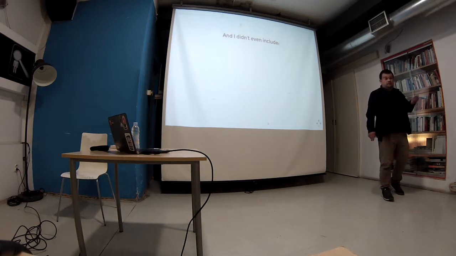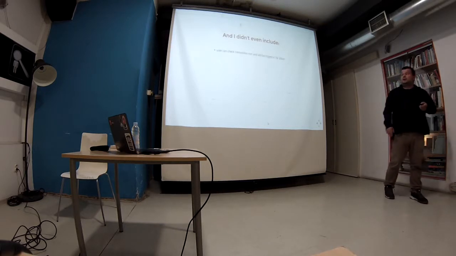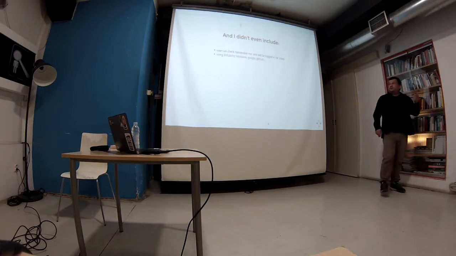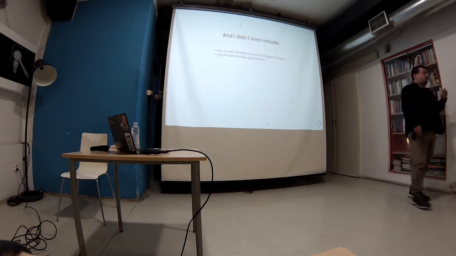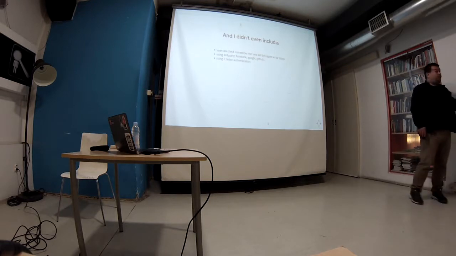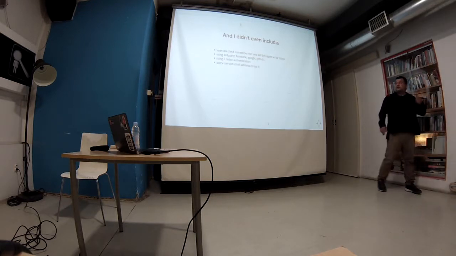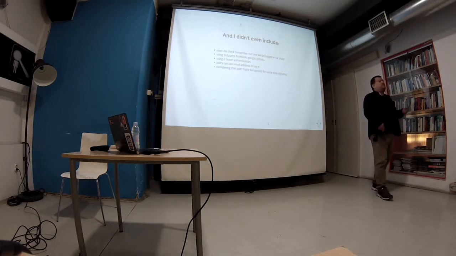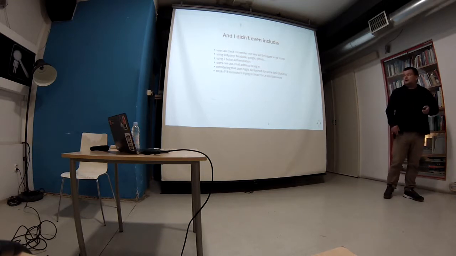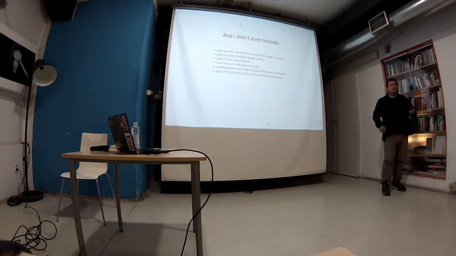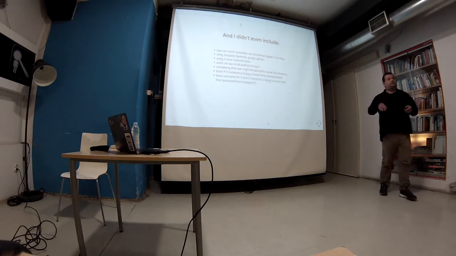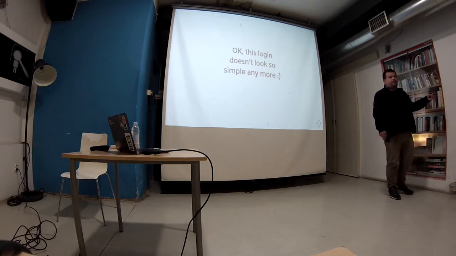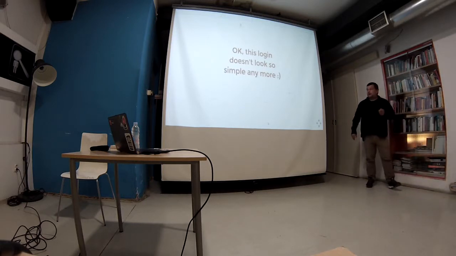So this was a simple process, and I didn't even include that users can check a remember me cookie, or use a third party like Facebook Connect, Google, or GitHub. Two-factor authentication, users can use an email address to log in, consider that a user might be banned for some time if you're running a forum or something. You should block IPs if somebody is trying to brute force your username, password, or just some username. So it doesn't look that simple anymore, does it?